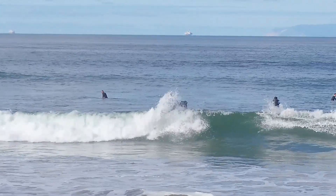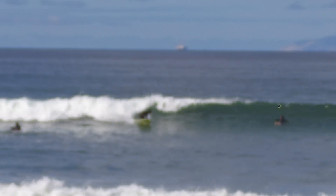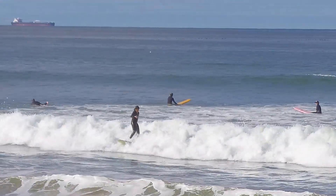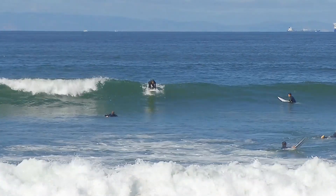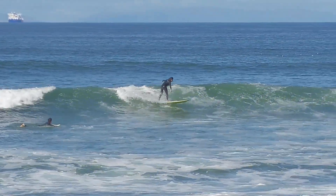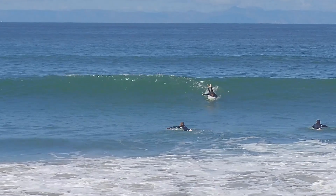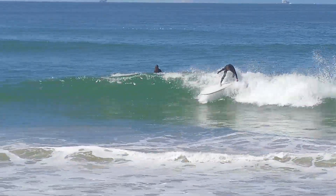For someone that's an intermediate who wants to develop their skills for pumping waves, a board like this will get you in early, get you onto the open face, and slow the surfing down so you're not super erratic — you can really practice those techniques. Also, for a beginner coming off a wave storm, you're not giving up so much volume that it feels like starting over. You're transitioning into something that just surfs better. Although you do lose a little bit of volume, you'll still catch waves because the board is fast and paddles easy — you just have to size it right out of the three options. It will definitely help your progression with learning to surf.